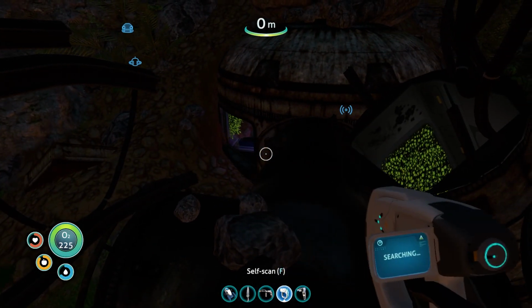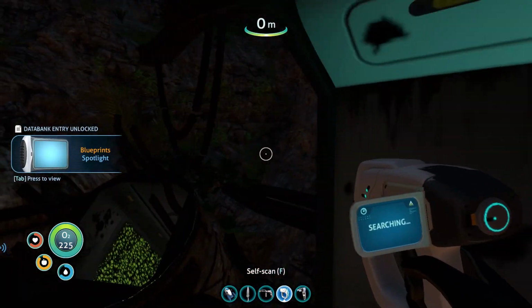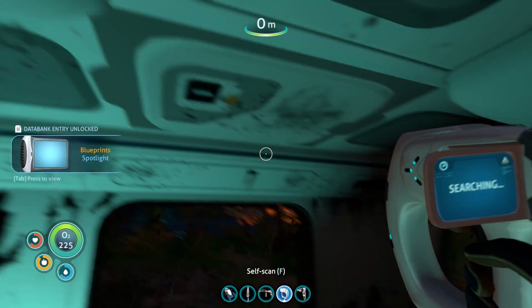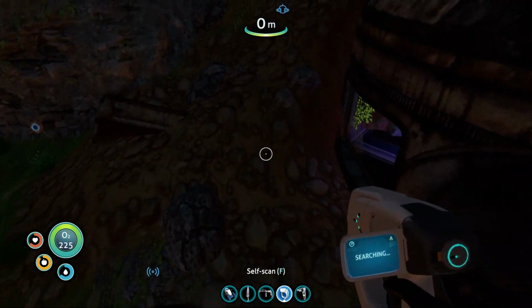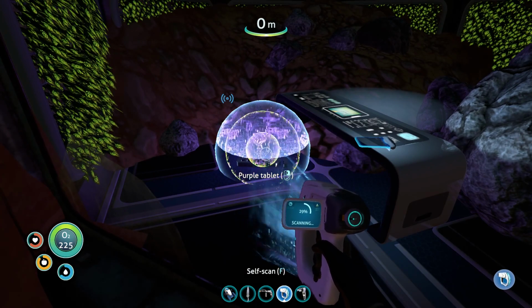Oh, a spotlight. Let's get that scanned. Okay. New blueprint acquired. I think we're good up here. I think we have everything from up here. And yes. Ooh. Scan this.